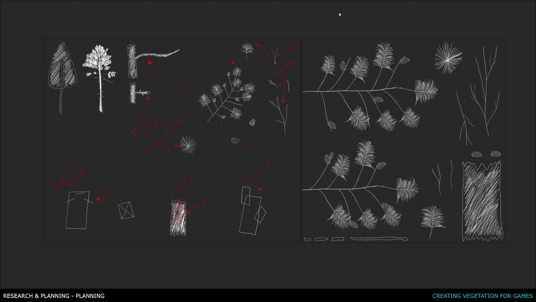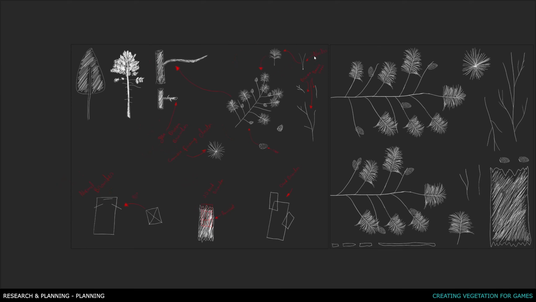Now that we took a deep dive into what the references show us, and the different elements that exist in each one of them, we can start to do drawings and a breakdown of what we will need to solve our asset. This stage is important to really understand what you will need to create and how you should create it. You don't really need amazing drawing skills, because it's not about making pretty drawings, but rather things that help you understand what is going on. As you can see, my drawing skills are quite weak, but I'm still doing stuff to just wrap my head around what the challenge in front of me is.